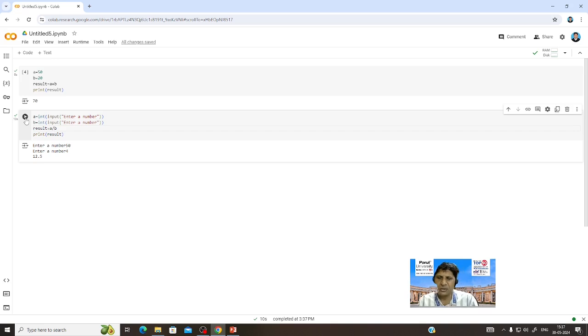But if I want to eliminate the decimal point, then a new operator is introduced, that is the floor division. Now if we calculate the same value, 50 by 4, you can see the result.